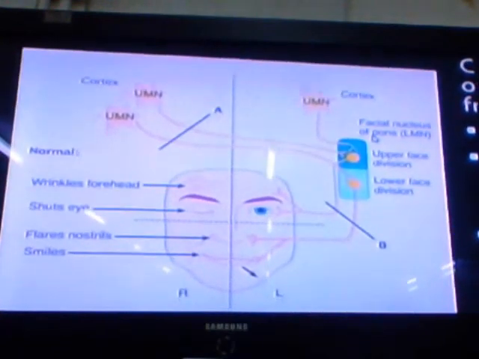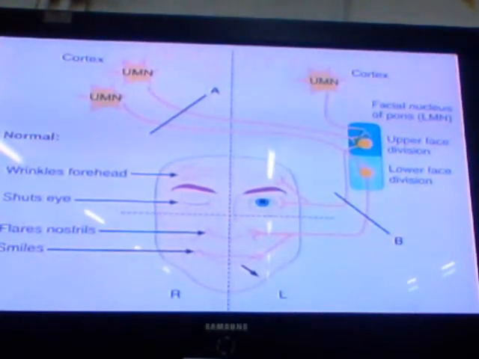Facial nerve: there's a difference in what is happening to the facial nerve, what controls the upper part of your facial movement and what happens to the lower part of your face with facial movement. As it relates to the upper face, what happens? It gets input from both sides, the same. Yes? But as it relates to the lower face, it does not get bilateral input. It only gets input from the other side. So the lower face behaves typically as to what happens with your lower limbs, your trunk, and the upper limbs. Yes? How can we use this clinically?